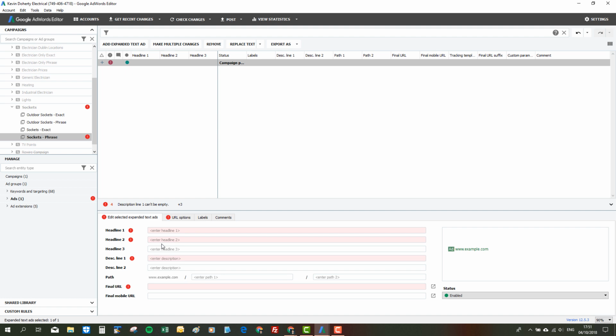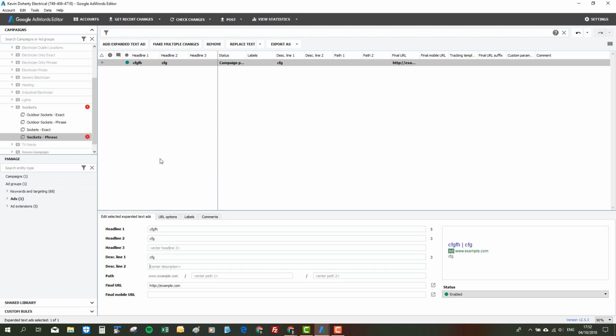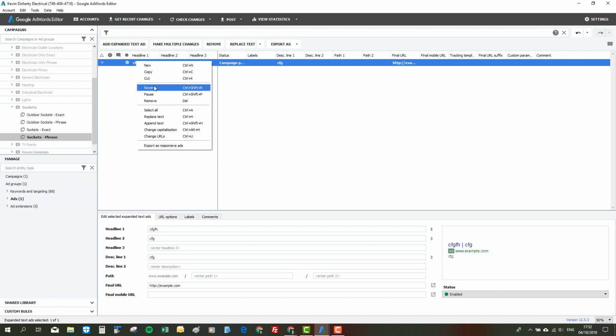So when all of this is filled in, if I put anything in there, anything in here, and anything in here, it's telling me that the last thing that must be filled in is my final URL here. And then we're okay. It no longer has the warning there or here.